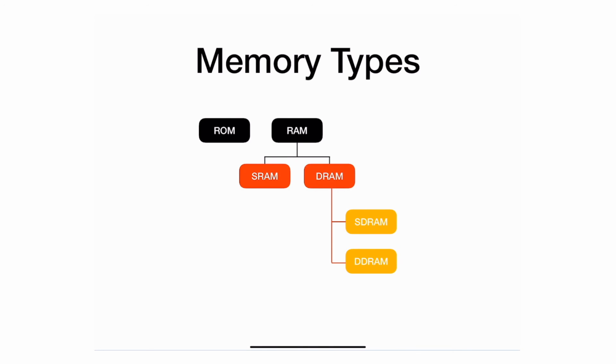And more importantly, this is what you probably have in your computer. You probably have something called DDR4, for example, nowadays. This is called double data rate dynamic RAM. What do I mean by double data? Well, all of these RAMs operate on the clock. As it turns out, this particular DRAM operates on the rising edge and the falling edge of the clock, so you have double the speed. And nowadays, this DDR RAM operates at a speed of 1066 megahertz.